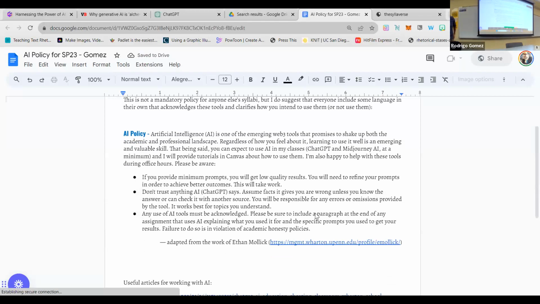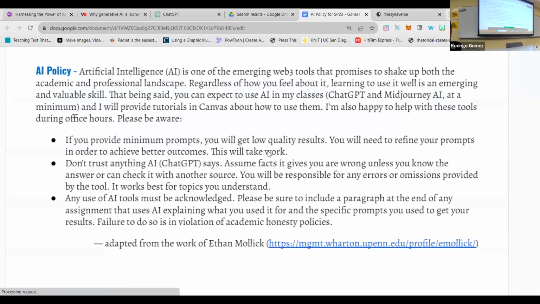So here's my policy. And so you can kind of see, I am having them specifically not provide weak prompts and not just, you know, input, output, whatever, copy, paste. No, that doesn't work. Weak prompting will lead you to weak results. So take your time, right? Learn the discourse. Don't trust anything it says, which is just referring back to the idea that you can't trust its logic, you can't trust its reasoning. All it's doing is putting words in front of each other that sound good. Right? It's generating auto text, but it does it in the best predictive way, the most generally used ways. So don't trust it.